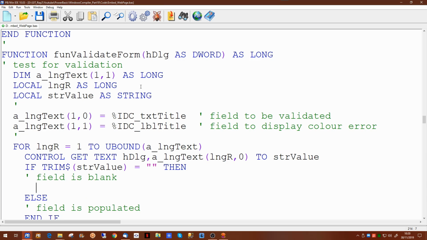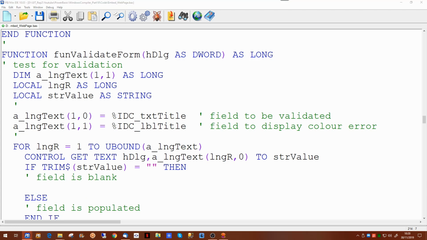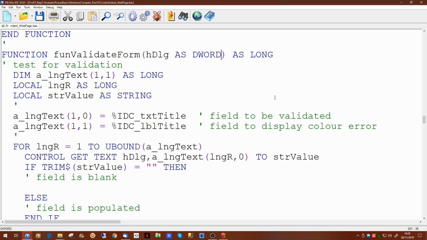Well, we'll want to return something to the user to indicate the fact that the field is indeed blank. So I think we'll probably need, as well as the dialog, a value to go back to the user, and we also want to put focus onto that field. So what we'll do is we'll create a new variable called long focus.